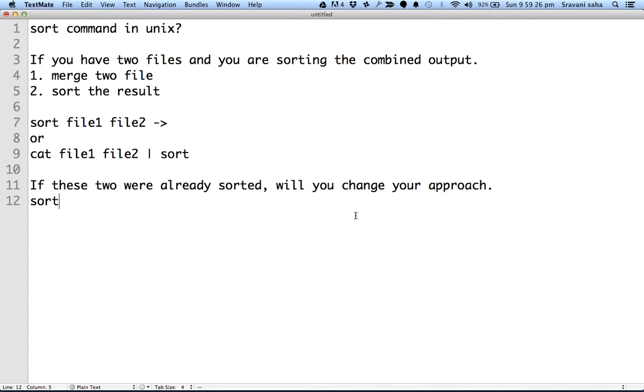Okay. So the good part is the sort command itself comes with a flag called m, which basically merges the two resultant files. Now let me explain the same thing in a little more non-Unixy way. You had two queues of people who are already arranged by heights, who are already standing in increasing order of their heights.